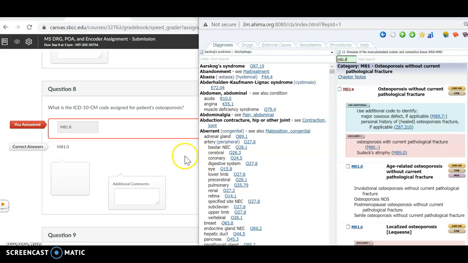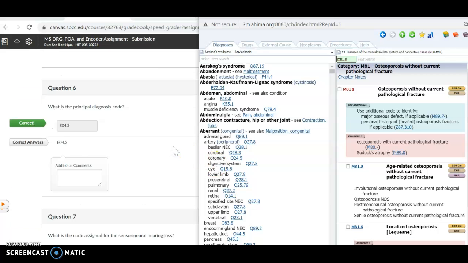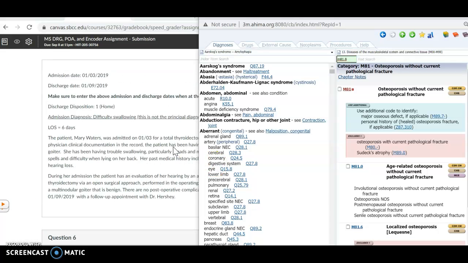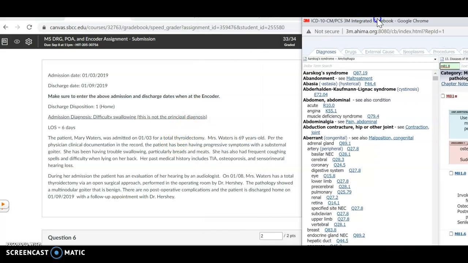Okay, so with age related, let's go up here and just look at the documentation on the patient. She's 69. Okay, so let's look here. Her past medical history, she does have it. She has osteoporosis as part of her past medical history.